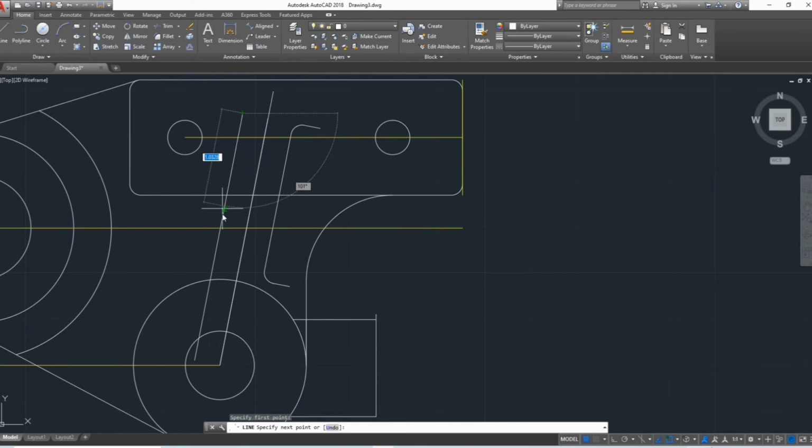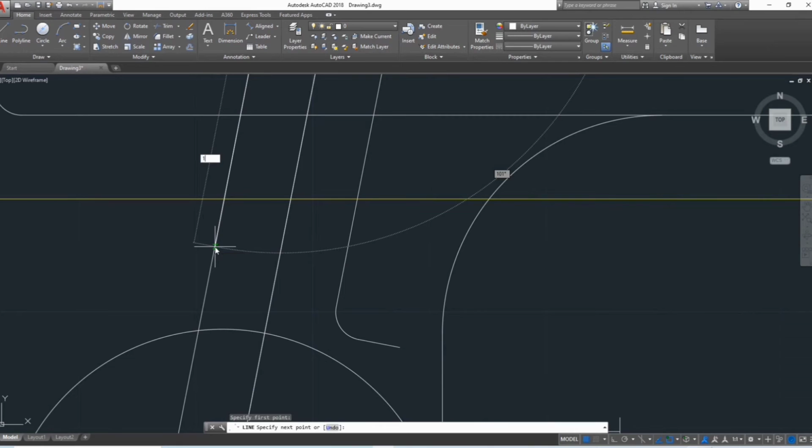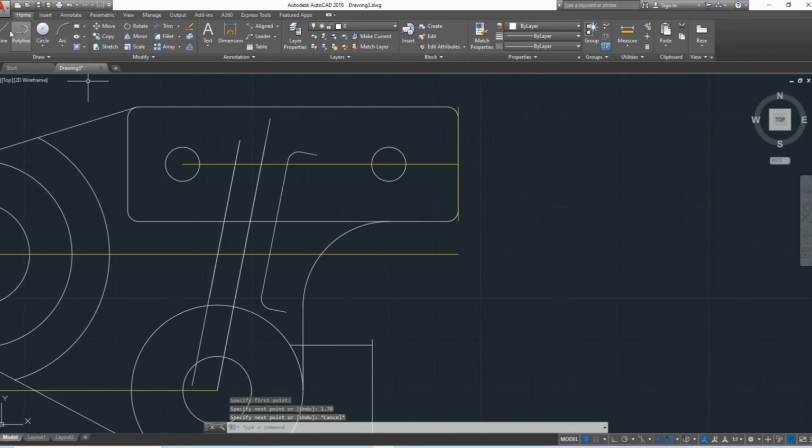Draw again another line measuring 1.76, then enter. Another line again measuring 0.15, then enter.